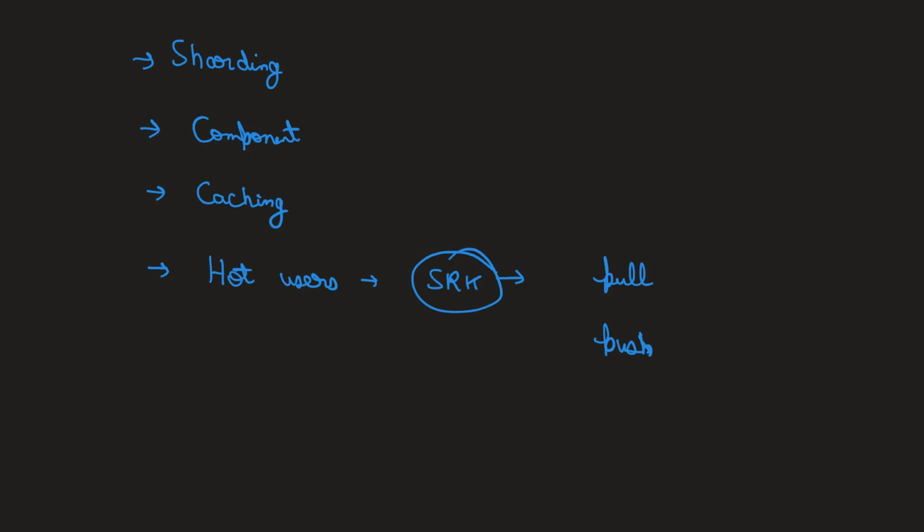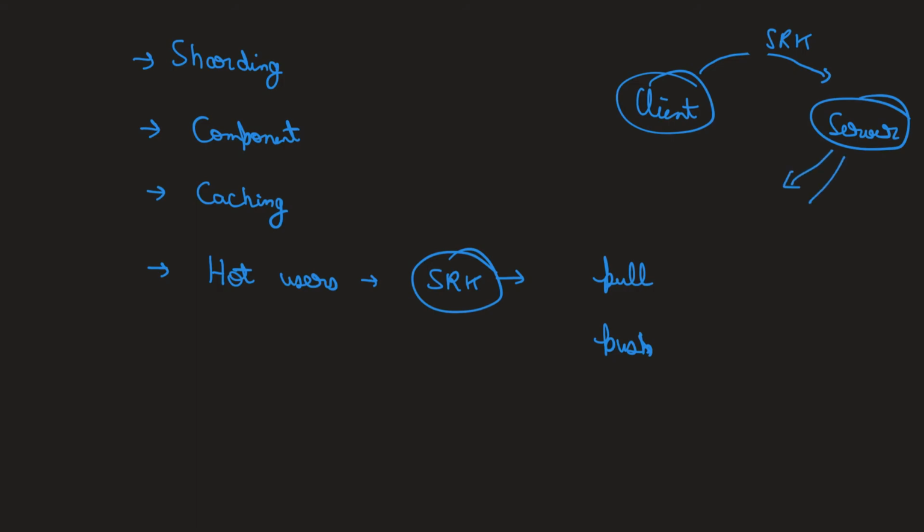If this is your architecture, this is your client and this is your server, and the application of SRK is pushing into the server, then what will your server do? Will it push into cache or DB for all his followers? This is about how you are managing your system. If you have some Redis kind of structure, will you push everything into Redis, and manage everything in memory? He wanted to understand this. I hope you're getting my point, or you can read more about it.